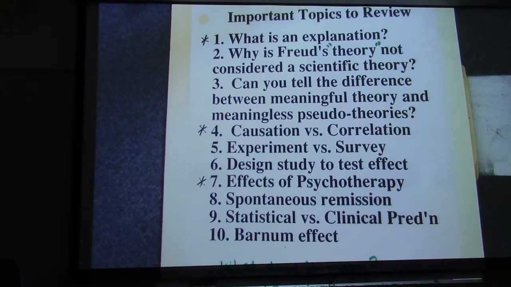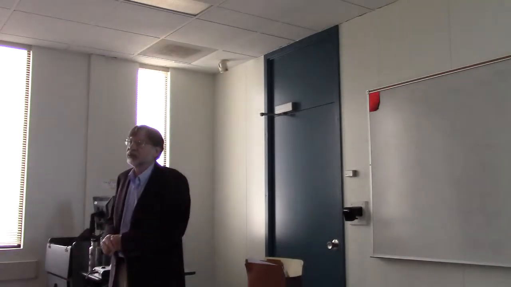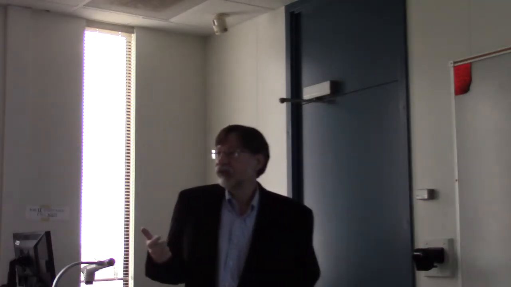The first part of the course had an emphasis on philosophy of science. We talked about what is an explanation. An explanation has to satisfy 5 philosophical criteria. It's deductive. That meant we had to talk about what we mean by deduction and induction, what the different types of statements are, and so on. It's deductive, it's meaningful, it's predictive, causal, and general.